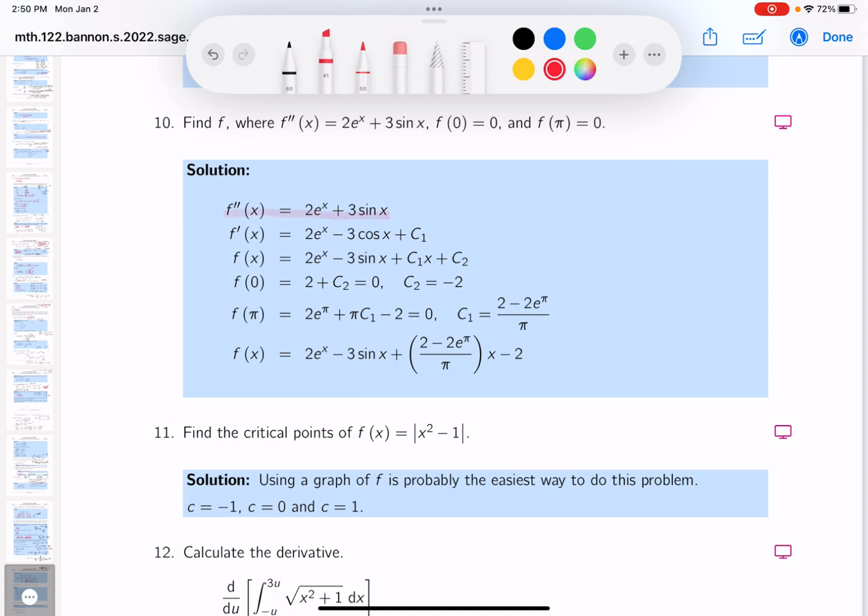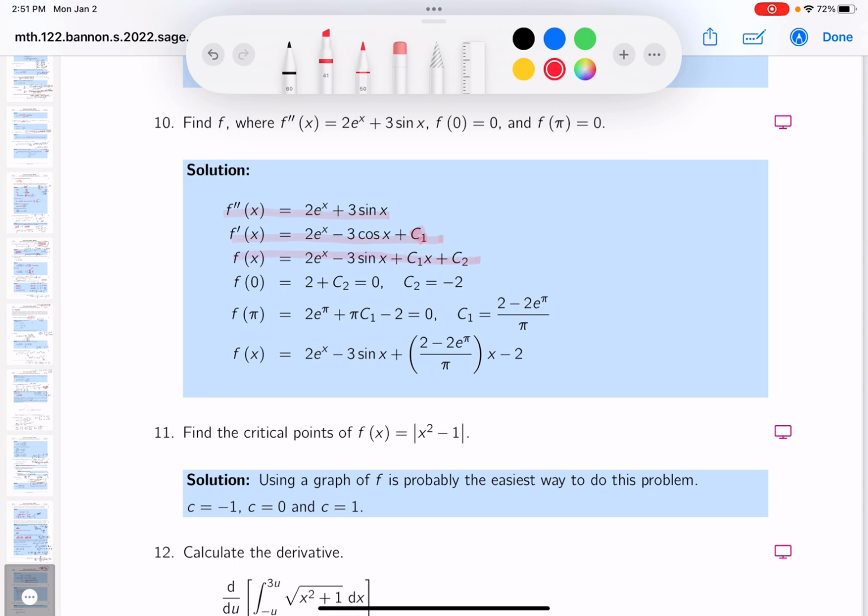We're looking for antiderivatives, by the way. The antiderivative of 2e to the x is just 2e to the x. And for the antiderivative of 3 sine x, simply minus 3 cosine x. And why is that? When you differentiate that, you get back 2e to the x plus 3 sine x. But there's always going to be this constant of integration, which could be problematic, by the way. Let's keep going backwards, one more step.